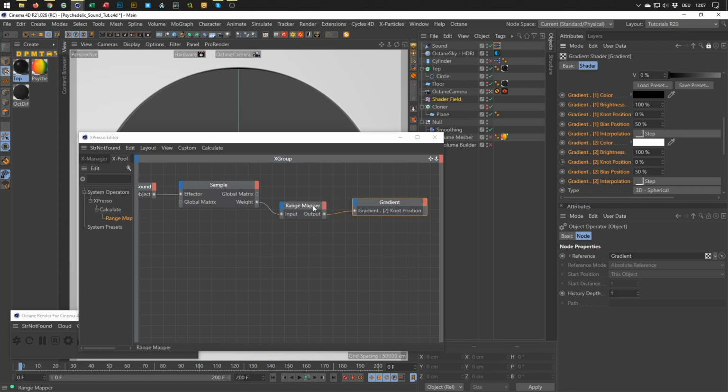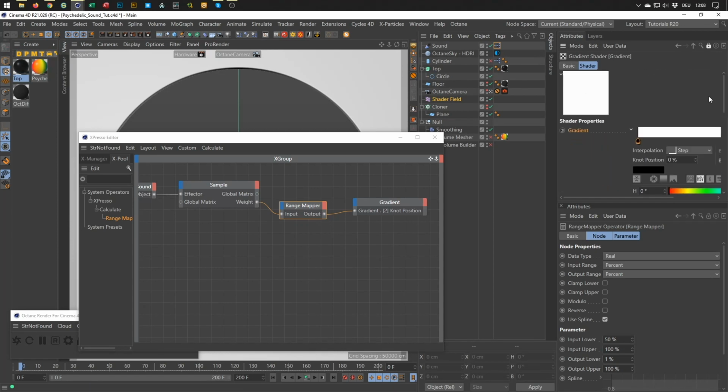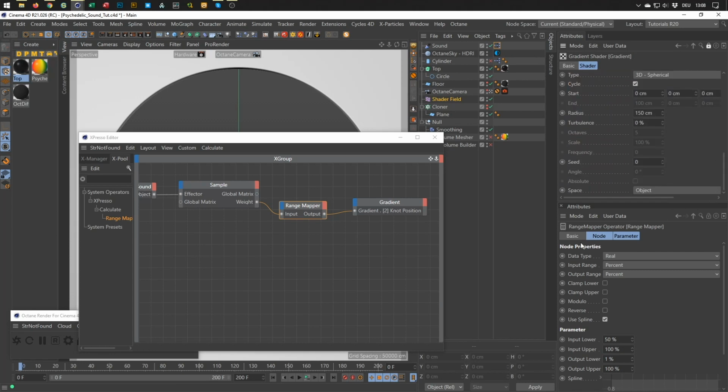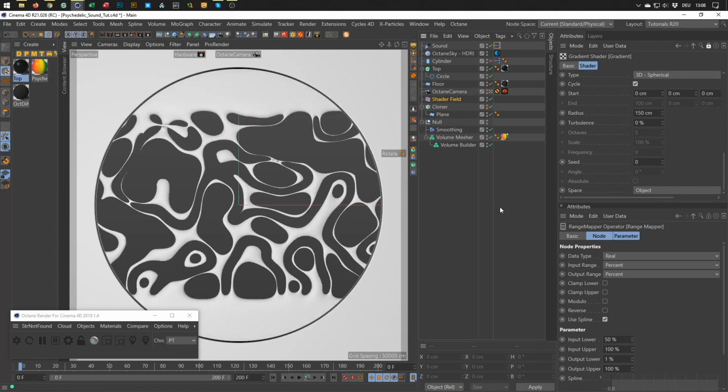But I don't want that it goes totally to 0, so I go with the output lower, maximum 1%. So it can never go to 0, so it's never on the same position like the black knot here. Good. Okay, let's see what this gives us. Here it looks nice so far.